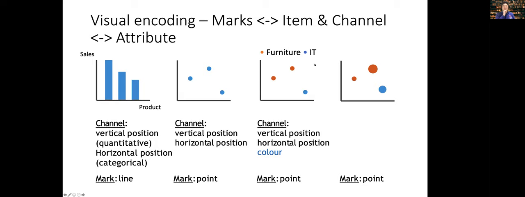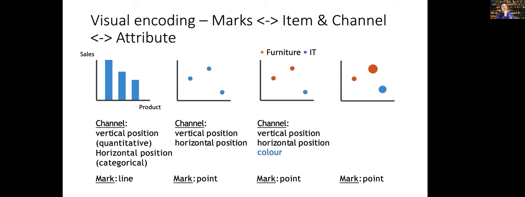If the data is in a tabular form or in a spreadsheet, you can determine the items from the rows and the attributes from the columns. But if it's graphically represented, for example, if you just get a graph with a bar chart or with points, how do you establish which are the attributes and which are the items? For example, with this bar graph of sales and product, how can you just view the graph and determine the attributes and the items without looking at the tabular form of the data?